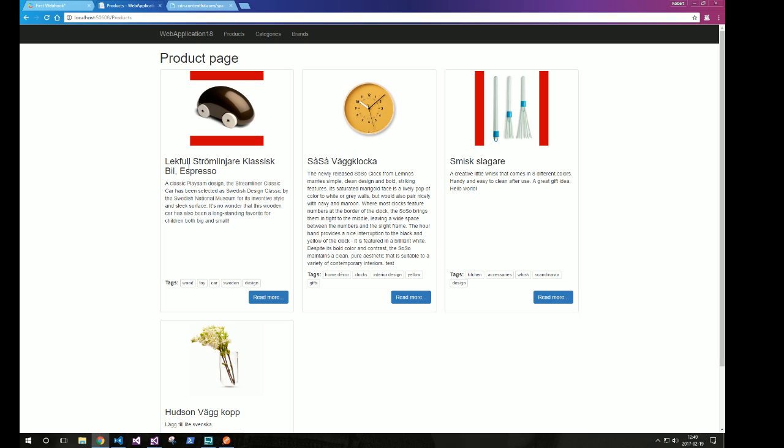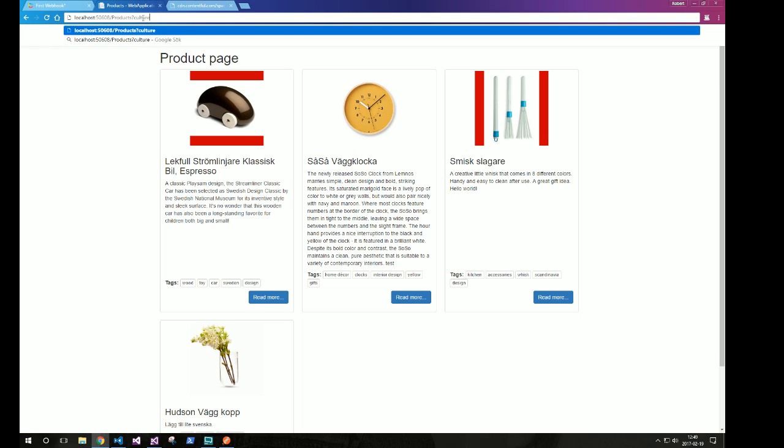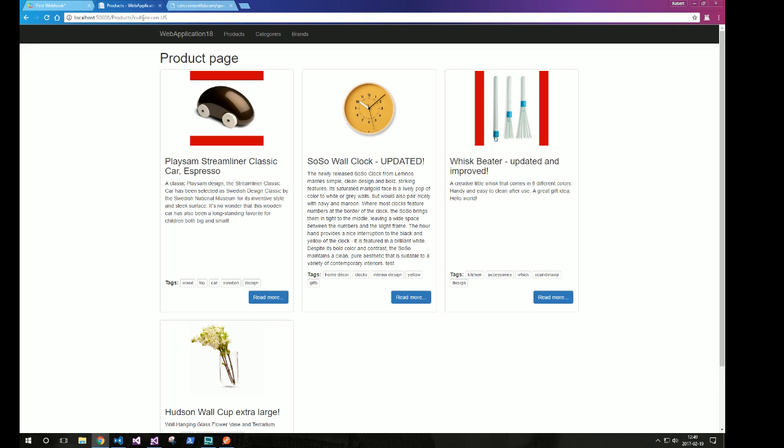But we can also use the query string, so we can override this quite easily by doing something like this, culture, and we can see it turns back into English again.